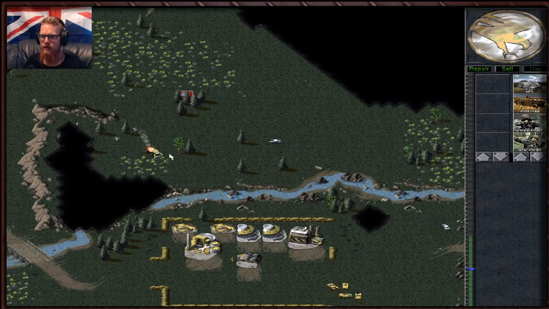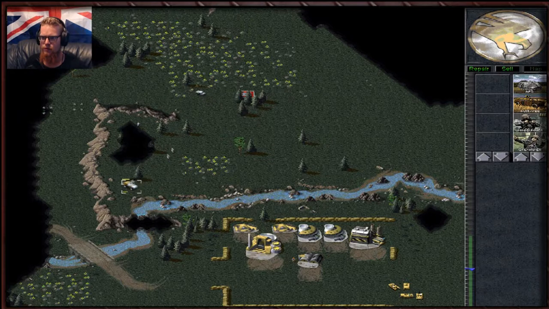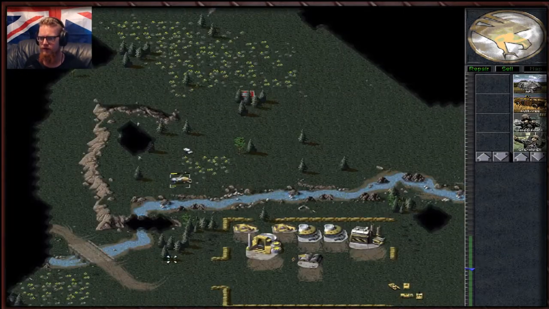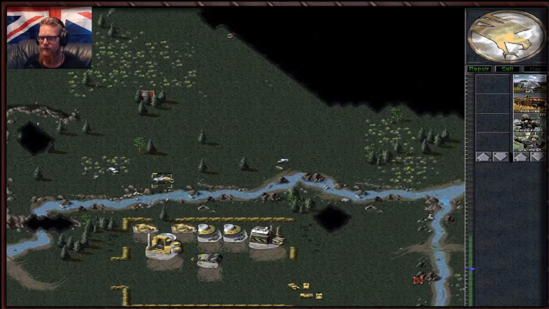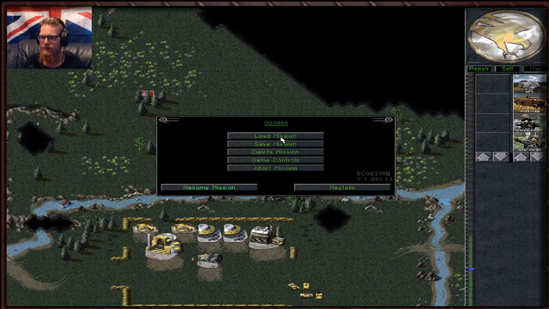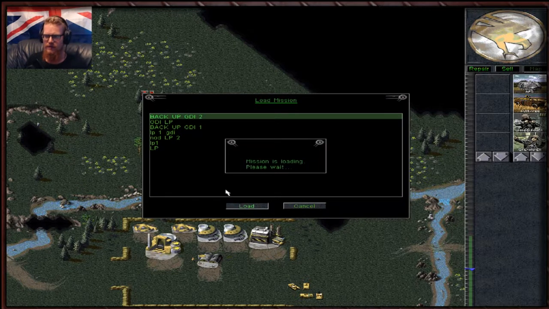Oh god, we cannot lose that. If we lose that, it's over. And because of the pathfinding, he's going to go all the way around. Right, let's get you down here. If we lose him, we're finished. And it looks like we're going to lose him. Yeah, we're basically screwed here. So, let's load that. Nobody saw that.